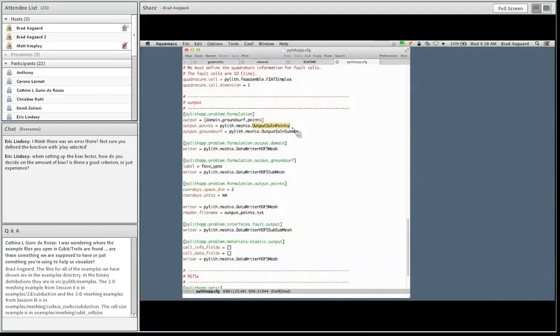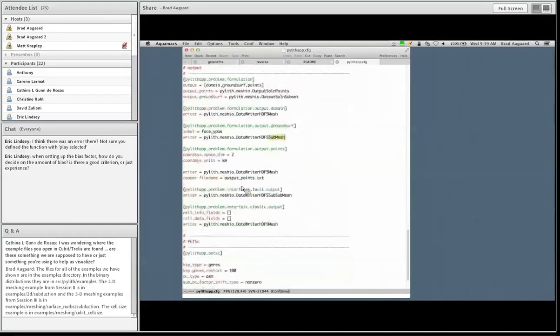Now here we're going to look at our output points. For output points, there are 2 pieces that are particularly important and new. There's the coordinate system of how we're specifying the points, as well as a file with the information about the coordinates of those points. So, I should really move this up there. These 3 lines say, get your coordinates of the points from the file output points.txt.